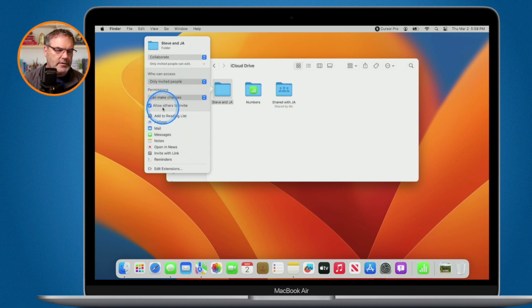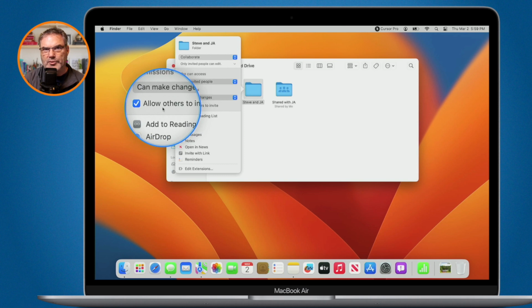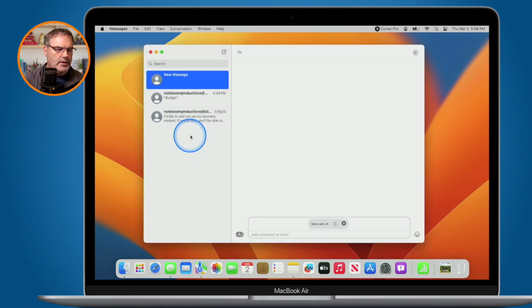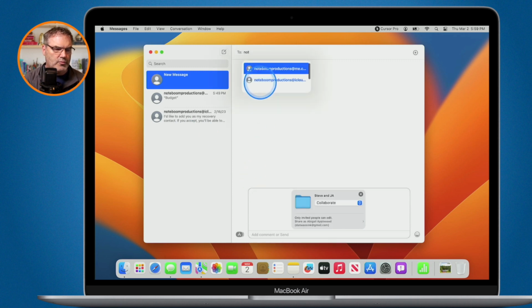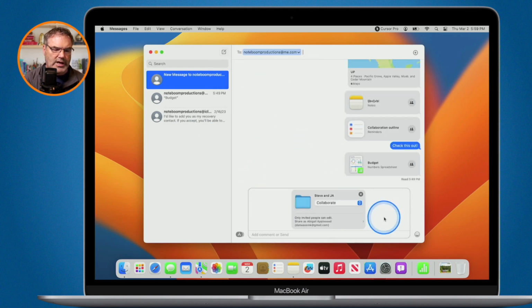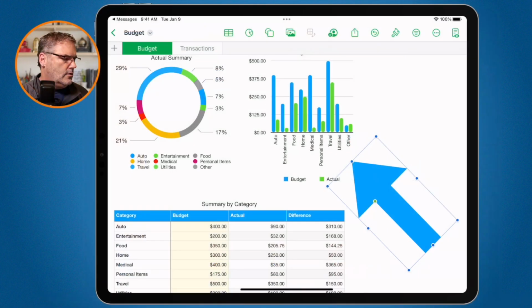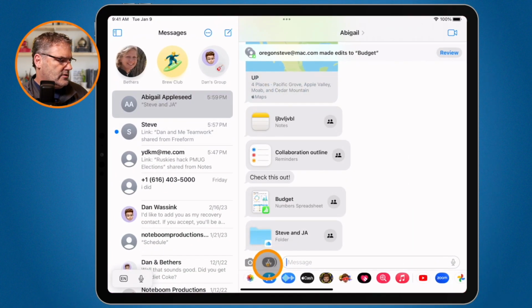And we can set if the other people that we invite are able to invite other people. So I'm going to go with Messages here, and I'm going to send this to Noteboom Productions. That is Johnny's email address. And now that folder is shared with Johnny, so I'm going to go over to my iPad. I have this message here.